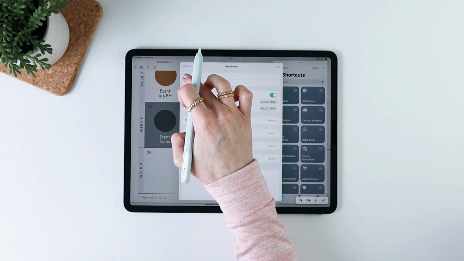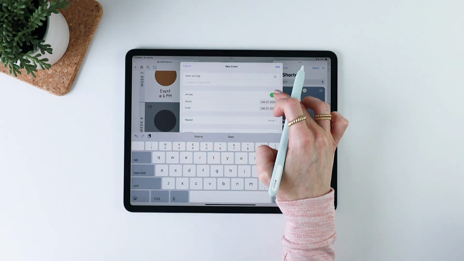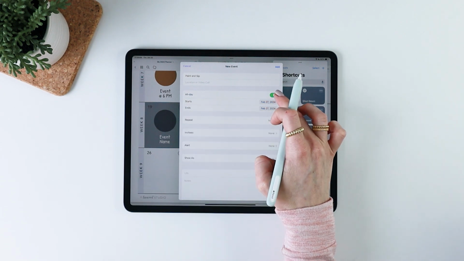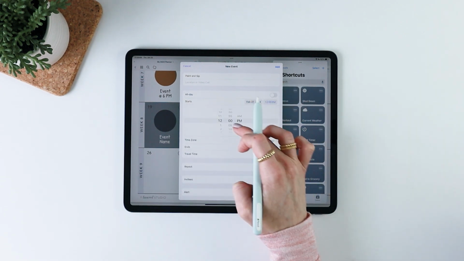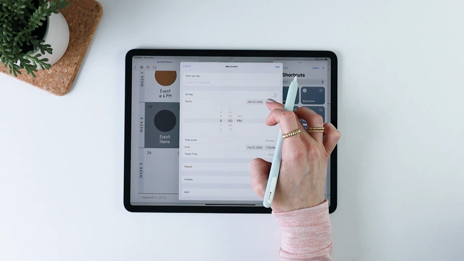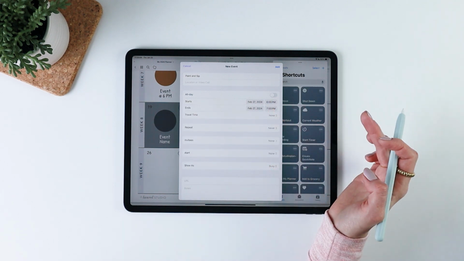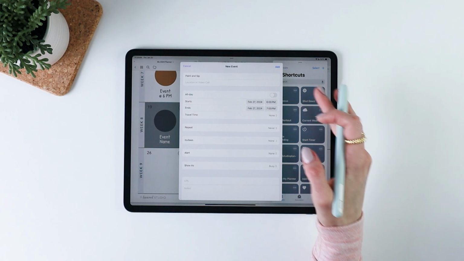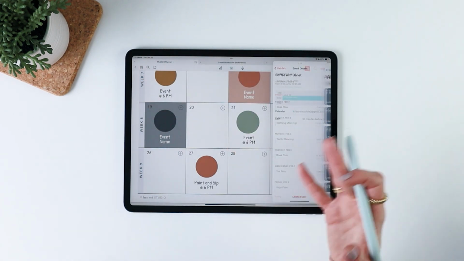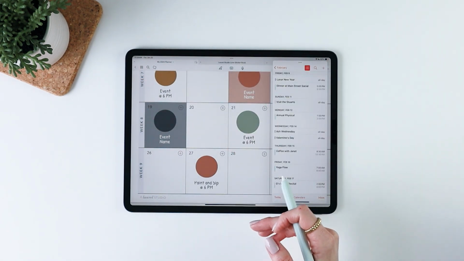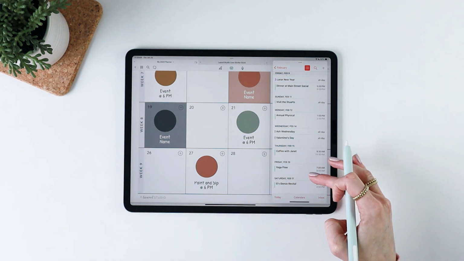This is just showing you, and I can paste that in. Make sure it's at the right time, 6 p.m., and I can add that in and then it'll show up. I could also have invited somebody, but now I see that on my other calendar.